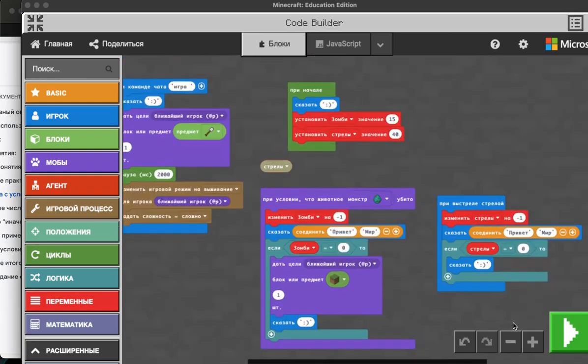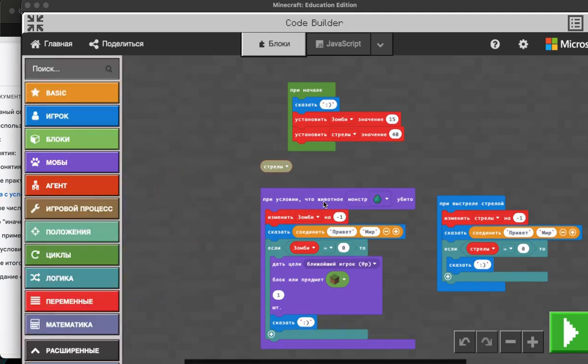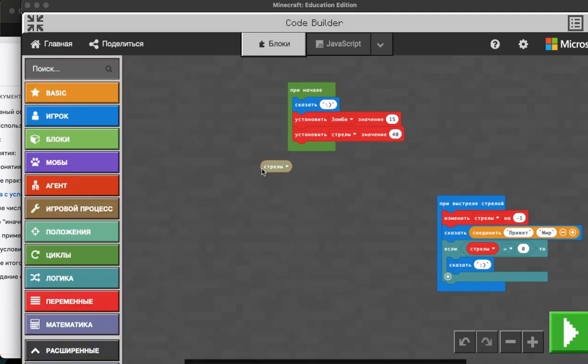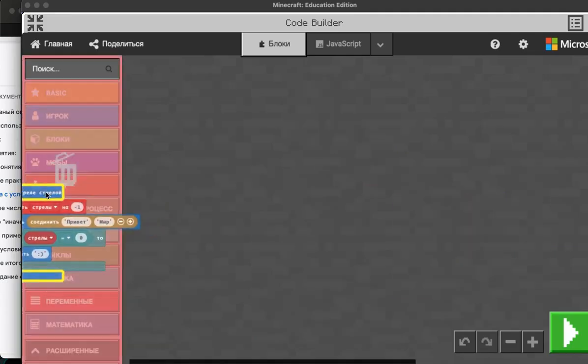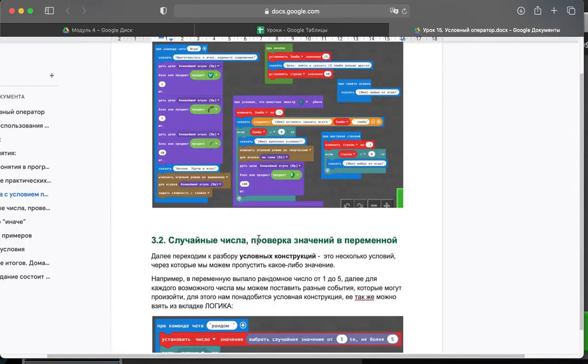Here it is, the minigame. Just by using this simple conditional operator, we already have a bit more possibilities for use. Minecraft serves as a versatile and powerful platform for creating and designing your very own unique games, and so this particular program is clear as an example of that concept. Let's move on to the next topic.